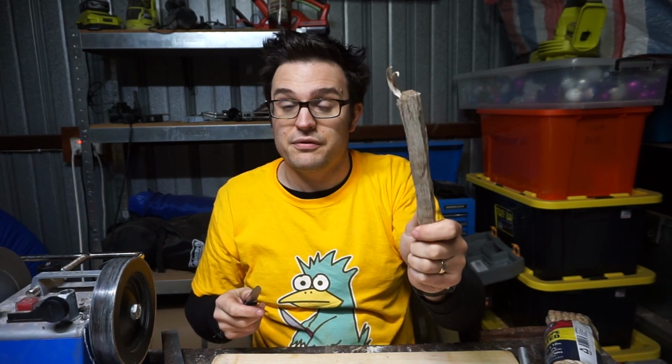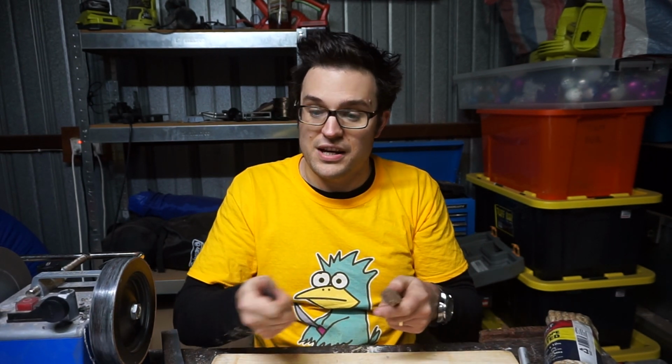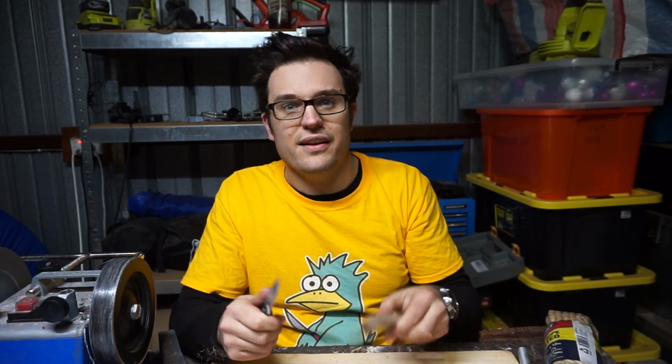But let's grab my little piece of nasty Australian wood. We'll shave some wood off with it, and we'll do a crappy home job feather stick, see if that has any effect on the edge.